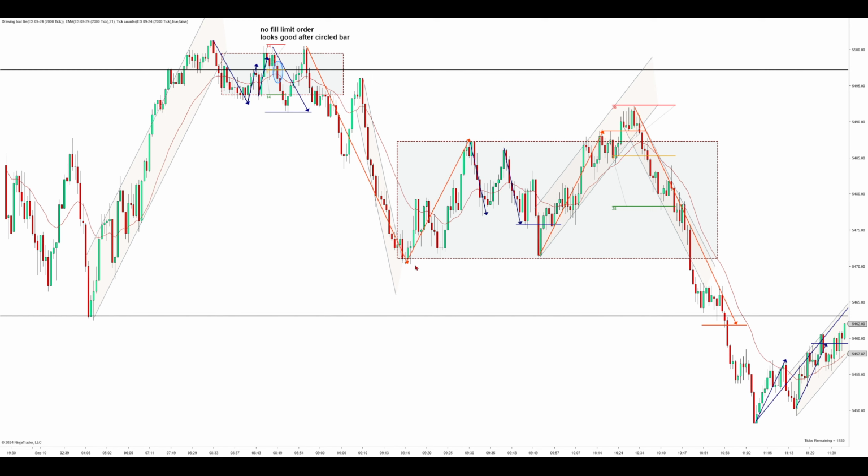Price is already bouncing within the overnight range. That's the first sign of a bullish imbalance. So if you get a failed second entry holding above, you can look to go long so long as you have room to the highs here. Now, in this case here, we don't get that.